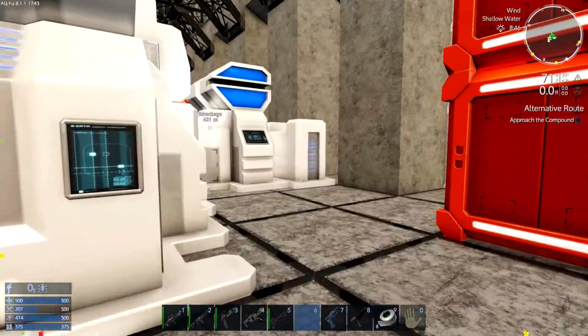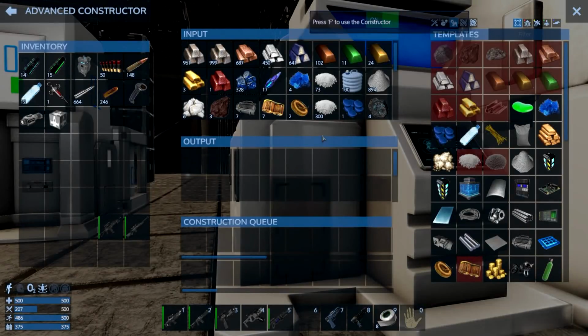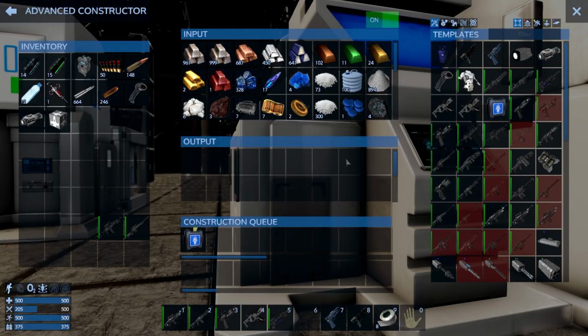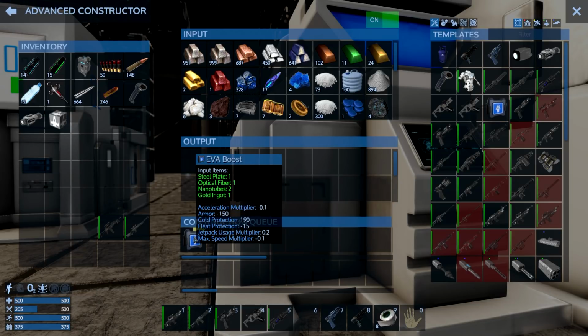One thing we do need to make, we found one yesterday, but I felt kind of cheaty taking it, and I didn't take it, is the EVA. This guy right here, the EVA boost. We can make that because we do have a gold ingot. So I'm going to make one because this guy is pretty good. I believe he has armor 150, cold protection 190, heat protection -15. Overall, it's a lot of protection. I think the cold protection for space is going to be pretty good. Now I'm kind of curious, how is it going to be for the radiation?